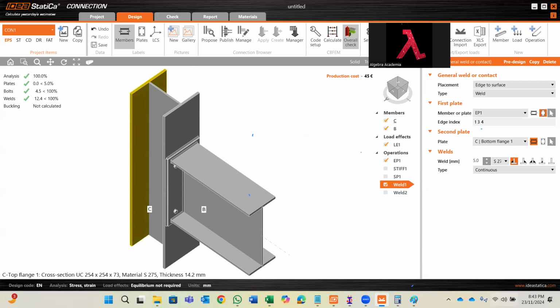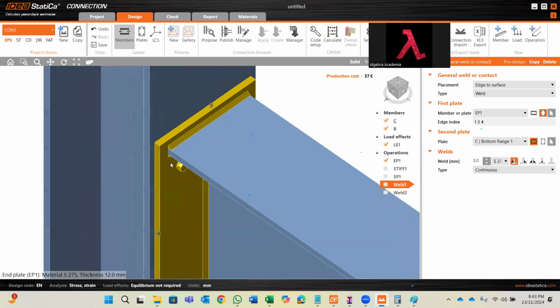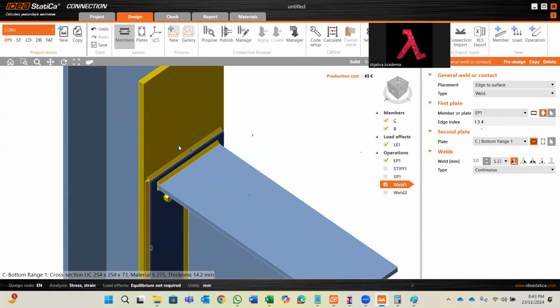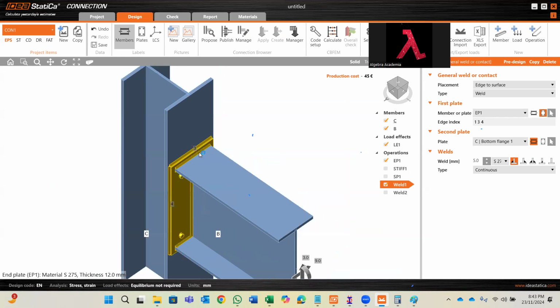Okay. Now before that, it shows errors, right? You know what happened? There isn't any connection between the plate and the columns. Can you see here? The weld has been made from beam to base plate, but there isn't any kind of connection. So the moment I say the weld which is already there by default, it is automatically connected to the plate. Okay, fantastic. So going to calculate.